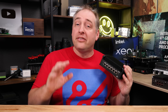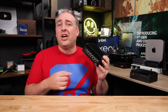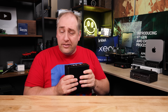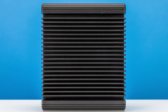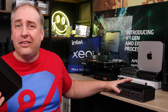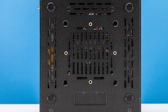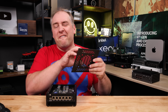Some folks have had issues with the i226-V, but we have probably somewhere around a hundred ports of i226 and we really haven't seen those issues on the firewall-type units. The other big feature is that we have a 12-volt DC input. The chassis actually has pretty large fins on top and a pretty dense fin configuration, so this is definitely a little bit bigger than some of the other firewall units that we've reviewed. A lot of folks are going to compare this to something like the Protectly line, but the hardware in these just feels like the Protectly is kind of an older generation. On the bottom of the unit, it's one of the newer designs because we do have the ability to put things like a fan in here.